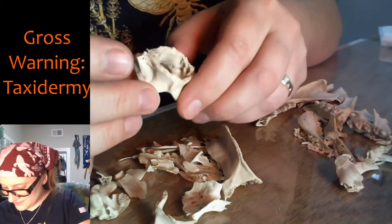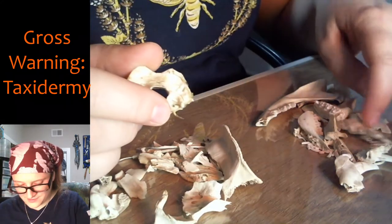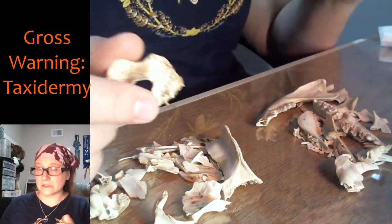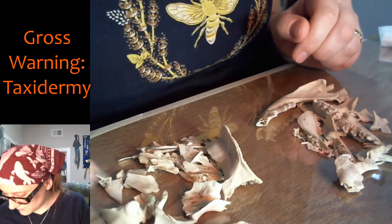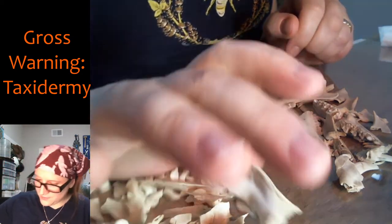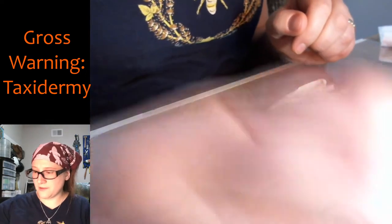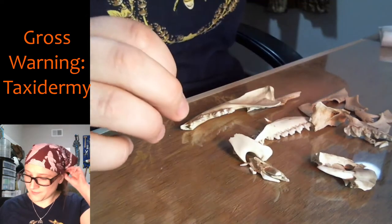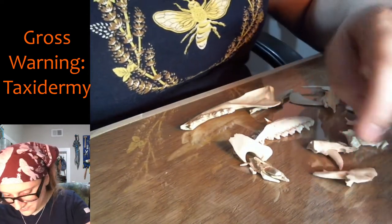Jeez, there's just so much damage. Even the sections of the teeth are shattered. Usually you don't see teeth just broken off. Teeth are really hard. That's why they're real good for chewing with. So, that's a bummer. Well, I think I'm gonna move those head bits predominantly out of the way. Let's play with teeth and jaws. They're easy. They're satisfying. It looks good really fast. And there's nothing wrong with going for the easy win.